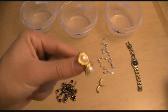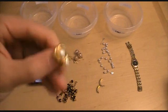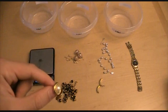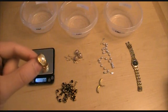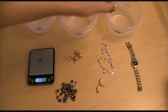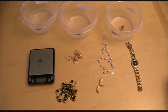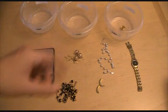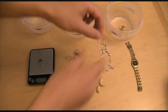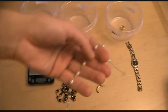We're going to inform the customer that because of the weight of these pearls, they don't have any resale value. We can only pay out half of the weight. And 99% of the time, the customer will be like, okay, that's fine, no problem, I still want to sell it. So we want to take these and put them in their 14 karat little Tupperware container here. Save those for later.